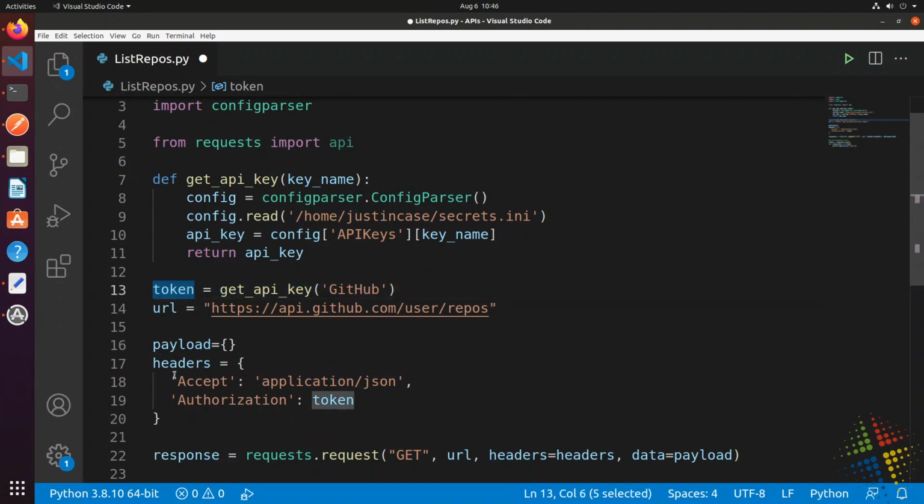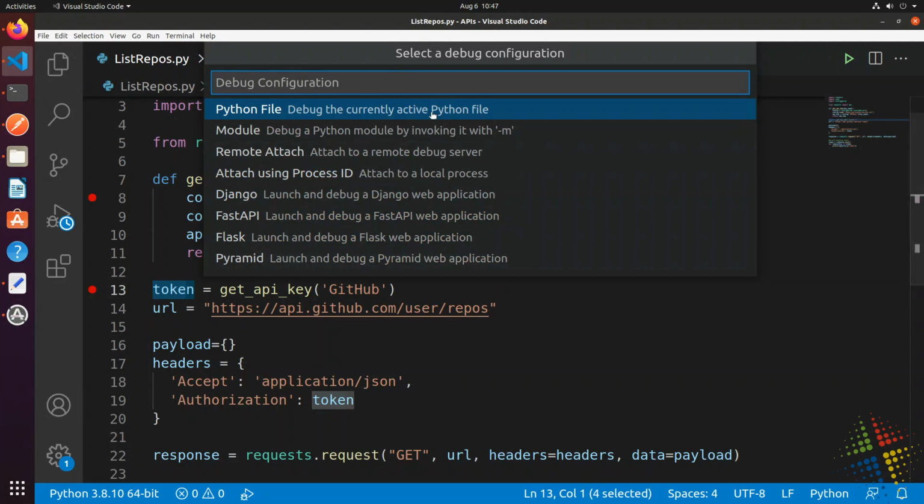At this point, the script is exactly the same beyond this, except for right here, we're saying, hey, here's our authorization, and there's the token right there. Let's go ahead and save this. And let's start off by, yeah, I'll set a breakpoint there and there. Actually, right there. I'll set a breakpoint on the first line of our function as well as right here on our token. And we'll see how this works. So we'll go ahead and start the debugging.